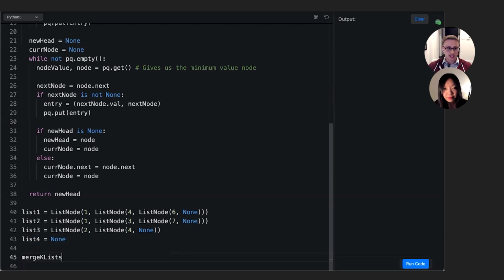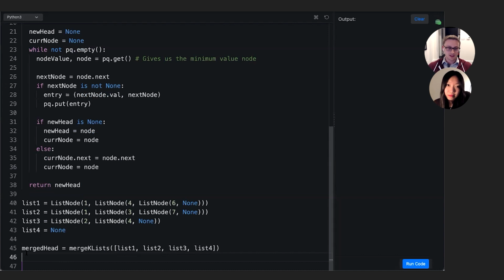We want to merge k lists, and we do list 1, list 2, list 3, list 4. And that gives us the merged head. And we're going to have some testing code here where we iterate through it and print the value.